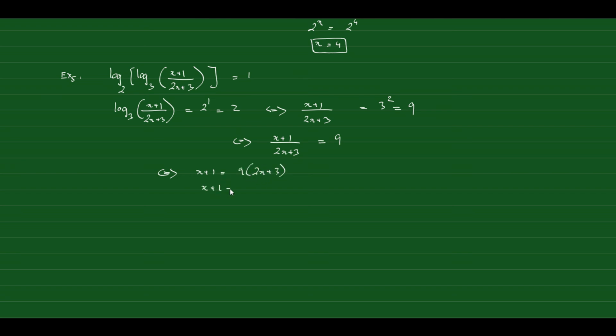Alright, so I have x plus 1 equal to 18x plus 27, which is 17x equal to negative 26, and x equal to negative 26 over 17. And hopefully this is the answer, but probably it's not, because you could go back over here and check it. But I just assume that this is the answer. I'm not checking for you because the answer is not a nice number, it's a fraction. But if you have a calculator, you can plug it in over here and check it. If it turns out to be 1, then that's your final answer.